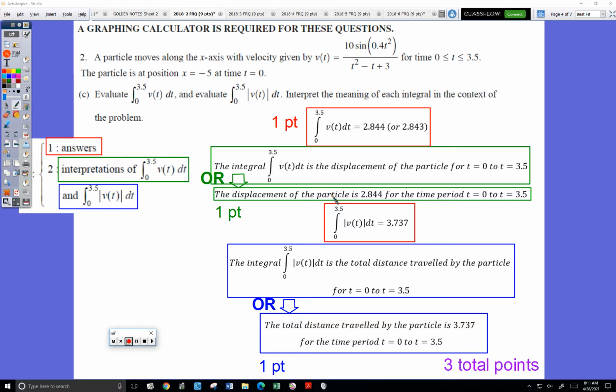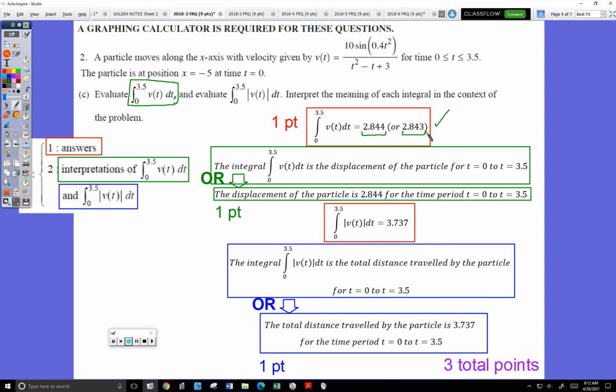Evaluate this integral. Okay, you should always stop at punctuation. There's a comma there. So we might as well go find that integral before we do anything else. So here it is, and that earned me a point. Again, make sure you have correctly shown the 3 decimals to get that 1 point.